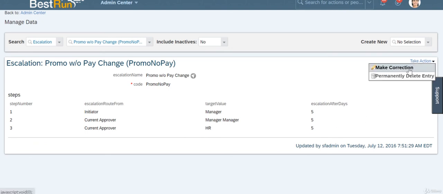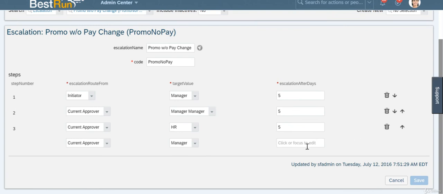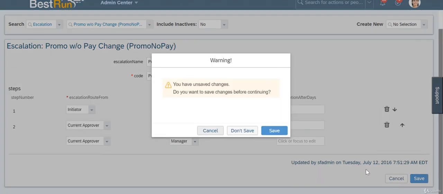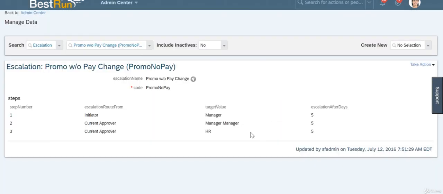You can see these changes here, and you can also introduce one other step after HR. After HR you want to introduce managers, but we have already consumed the manager's manager in HR, so we don't want any other additional step. If you want to have only 2 steps, you can delete this, or if you want to keep it, you can keep it like this. So these are the 3 escalations which are created. After each 5 days this escalation will be triggered.